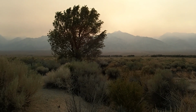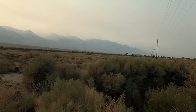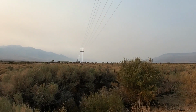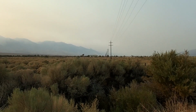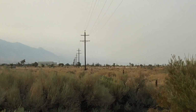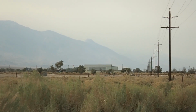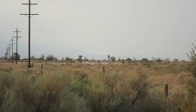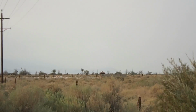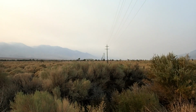Anyway, need to follow this drainage a little upwards and look for some more Fraxinus. That's the Manzanar site out there, so there have been worse times in this valley, such as when Japanese Americans were just put in that camp over there, that internment camp, concentration camp, whatever you want to call it. You can see one of the old wooden towers in the distance there, though. It's a national park now, serving as a reminder of what can happen in times of hatred and war.